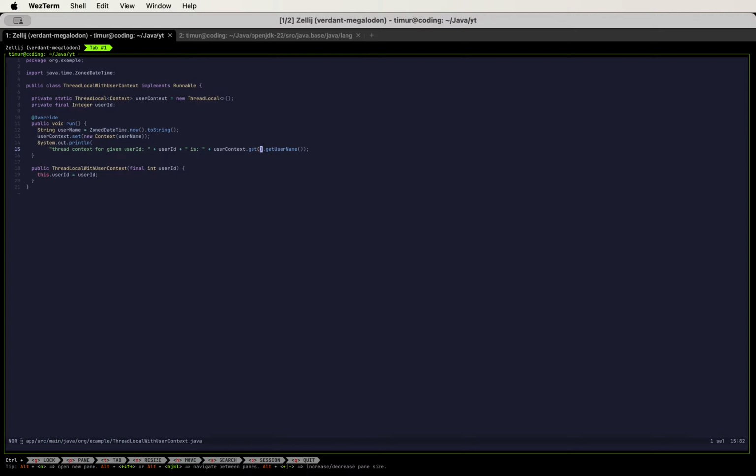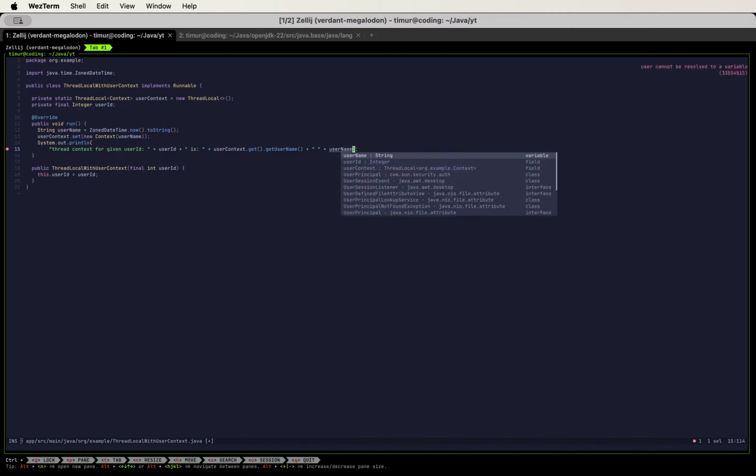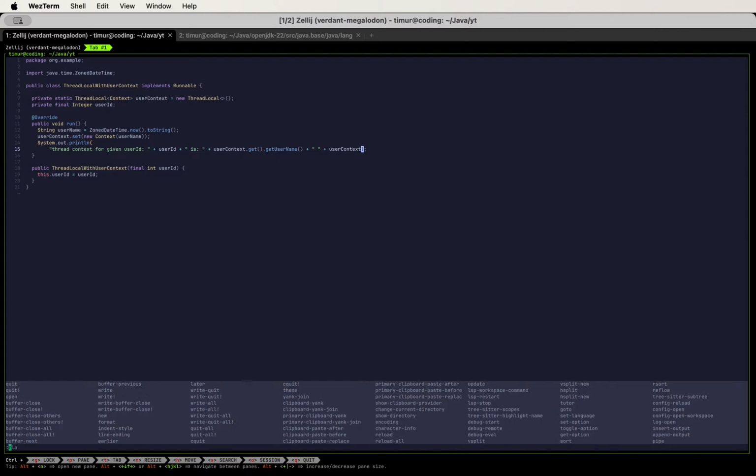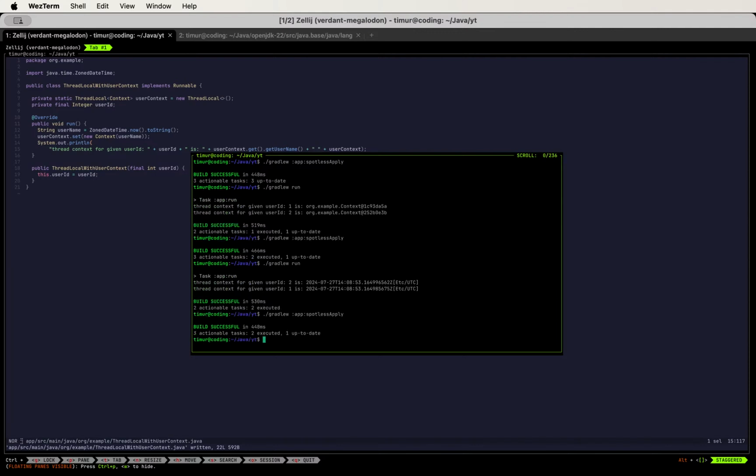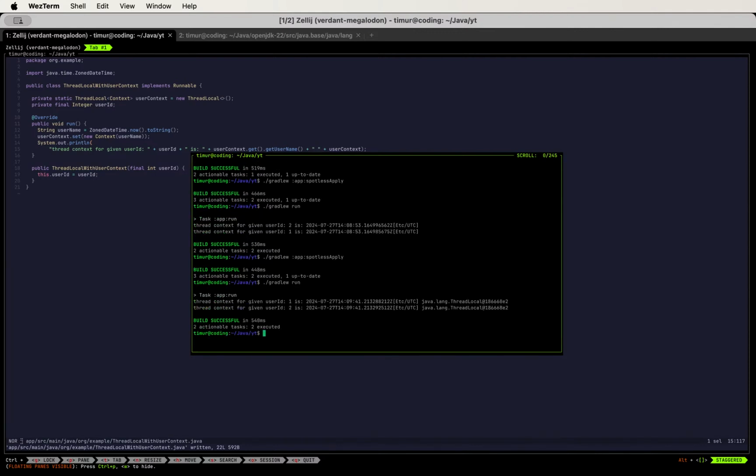Let's see what it says. User context. It says that it's the same object.